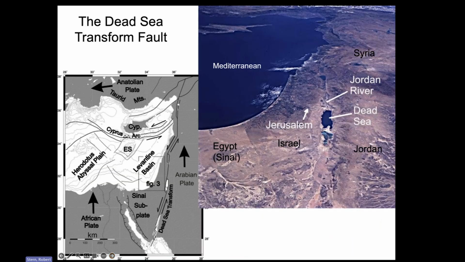Right, let's move over to a different system, another famous one. This is the Dead Sea transform, which separates the African plate, and some people identify a Sinai subplate in here. This is obviously a left lateral system. You can see that from the offset between Sinai and the coast of Saudi Arabia, right? And this is left lateral, and there's a left step on a left lateral system, and that's the Gulf of Aqaba if you're Arab, or the Gulf of Eilat if you're Israeli.